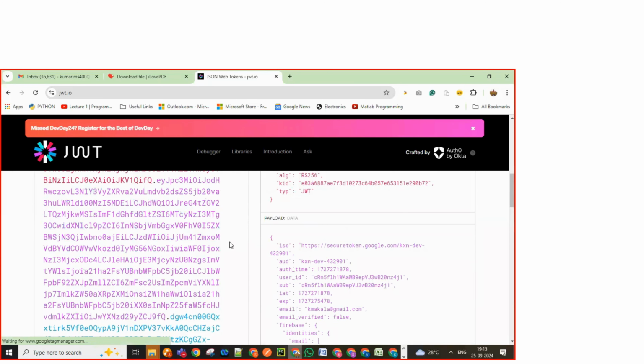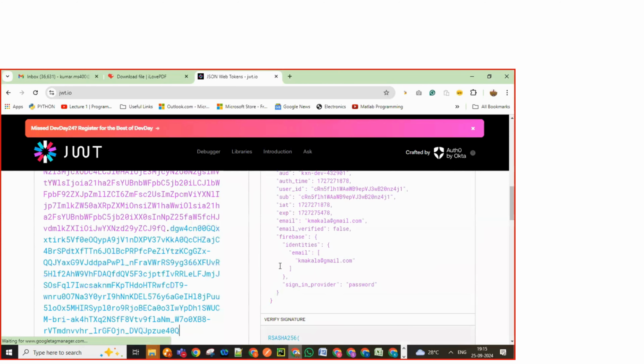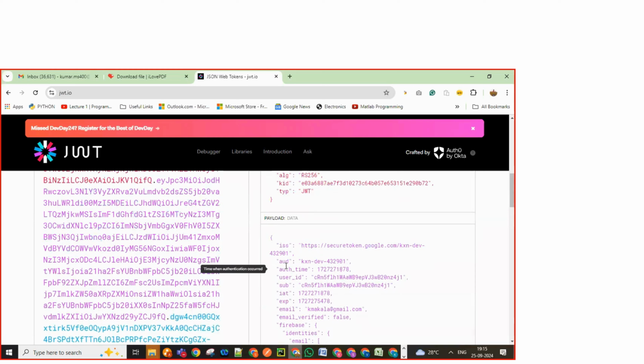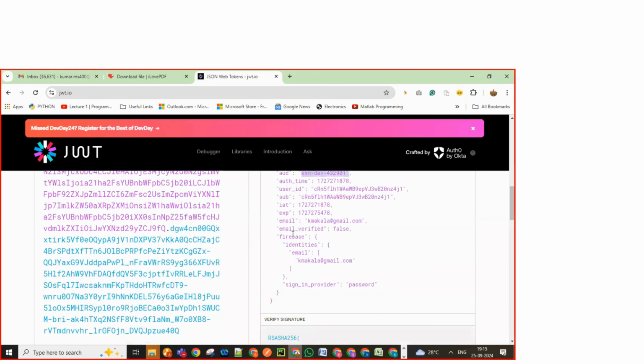If I go here, save. Did you see something? I just pasted the token, and here it is showing the email address, isn't it? Email address, and it is exposing the project ID, so much information. So we don't want to expose this information.